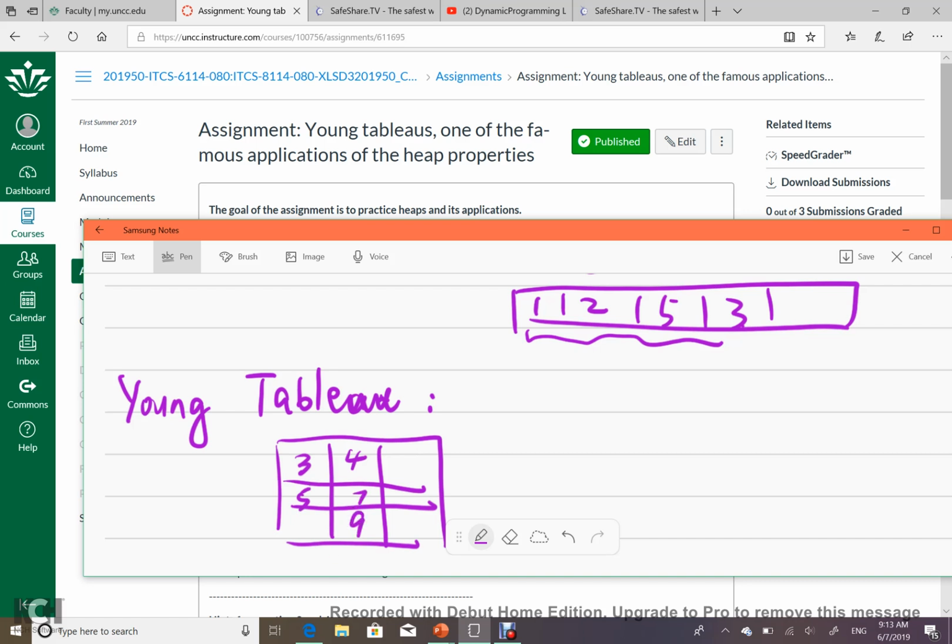Is this one good or not good? We say it's not good. Although each column, and the elements in each column, are placed from top to bottom, check each row. Not every row satisfies this condition: elements in that row should stay from left to right.